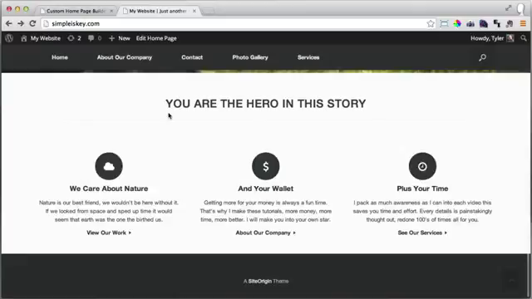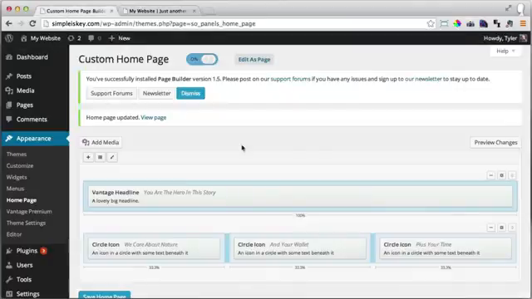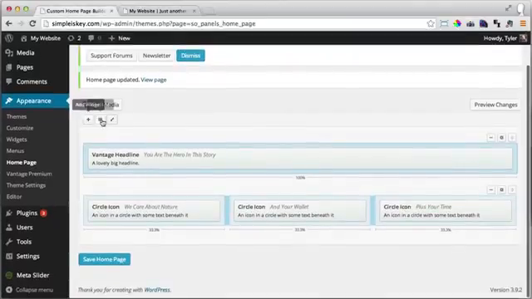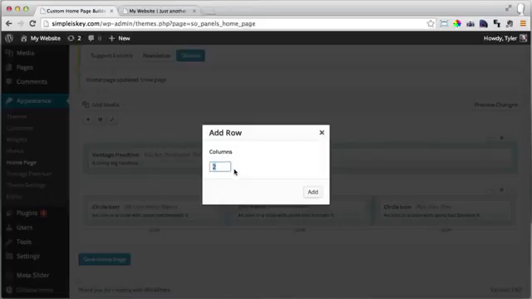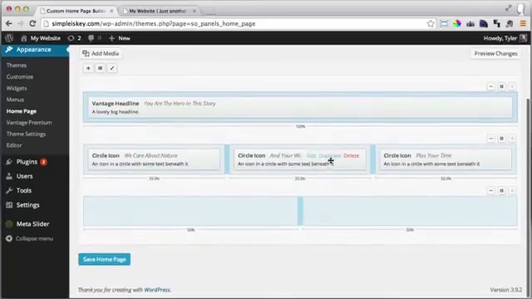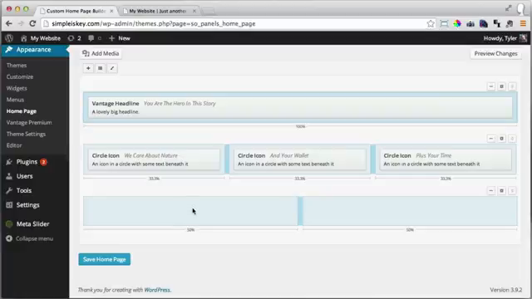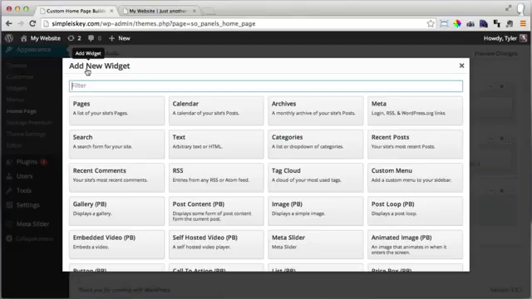Now let's add in some more text right here and a video right here. So let's add another row, and let's add 2 columns this time. And so for the first one, we're just going to add a widget.